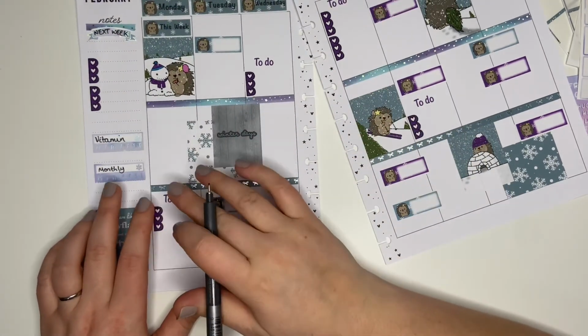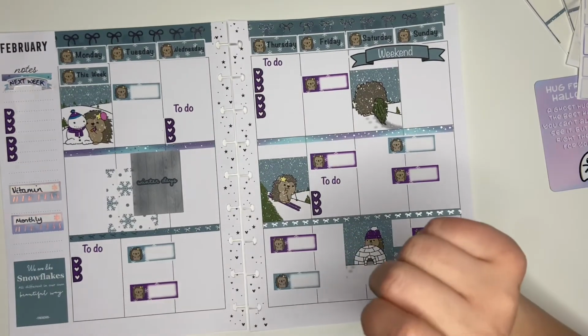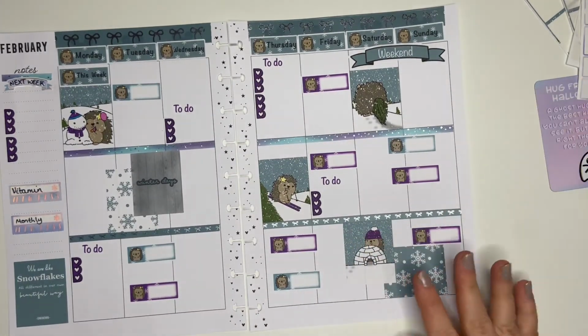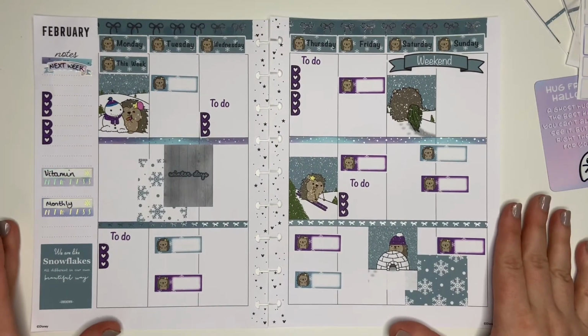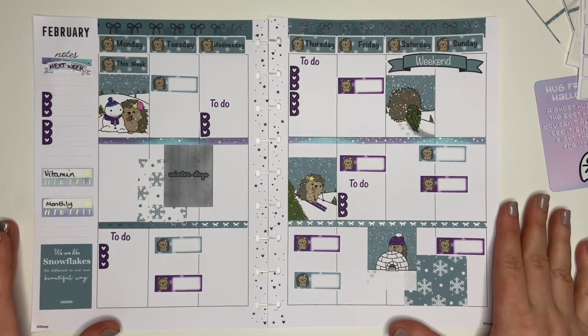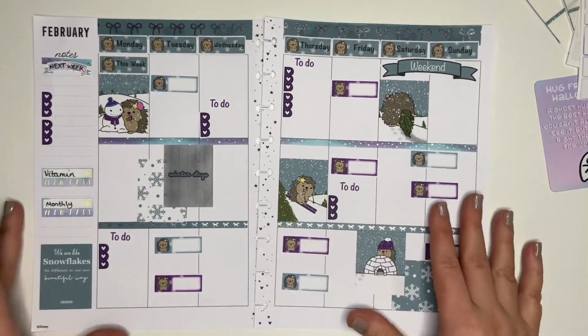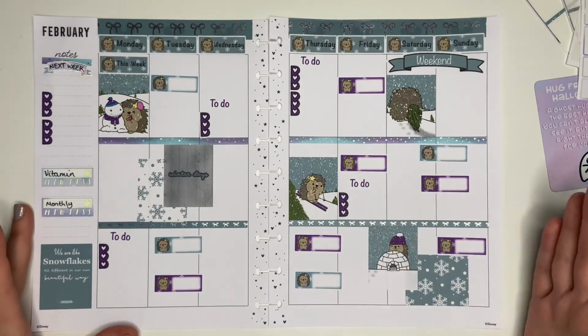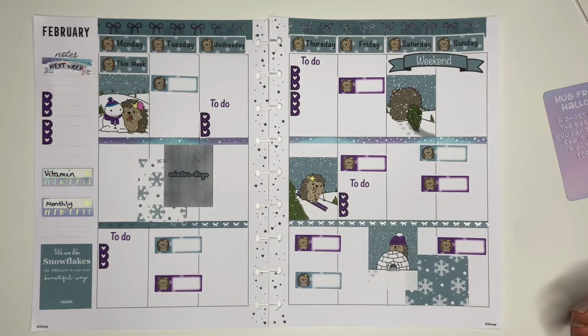That's just for a reminder of my monthly sticker that you might have seen on my January spread or in my 2020 planner. And I think I'm quite happy with that. I don't think I'm going to put any more in for now. I do tend to add icons and that kind of thing as I plan, as I go. But this is how my before the pen spreads end up looking.